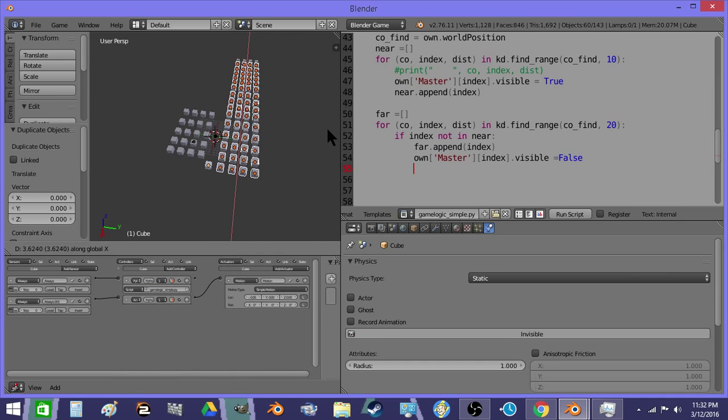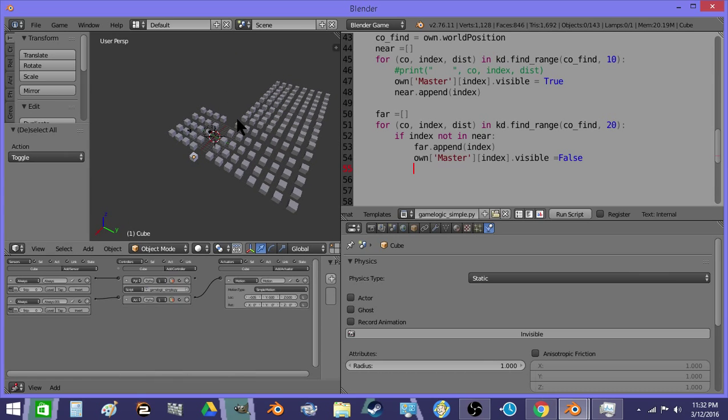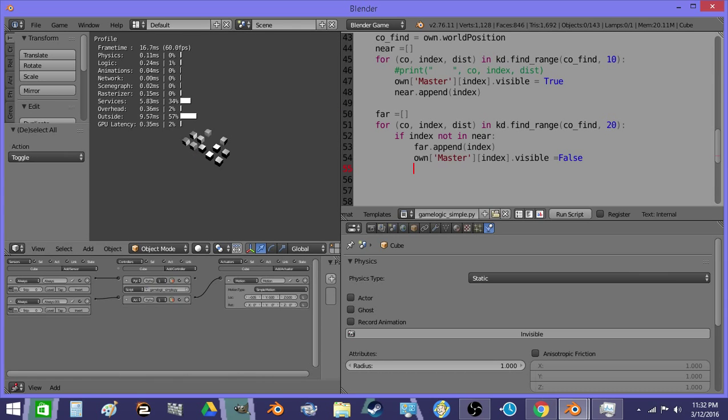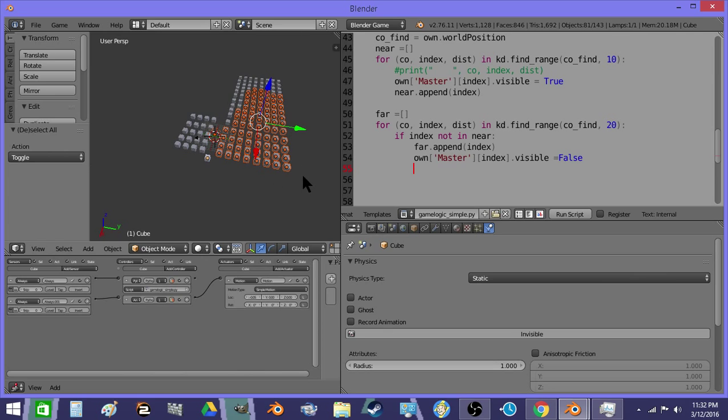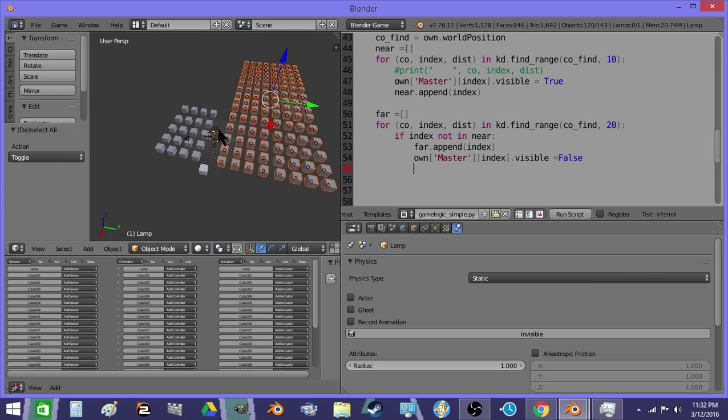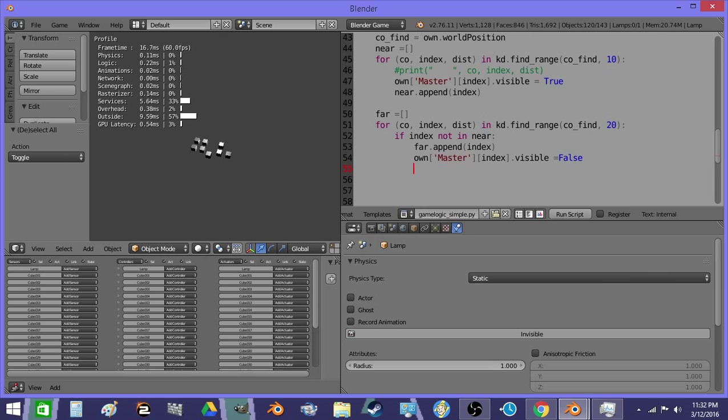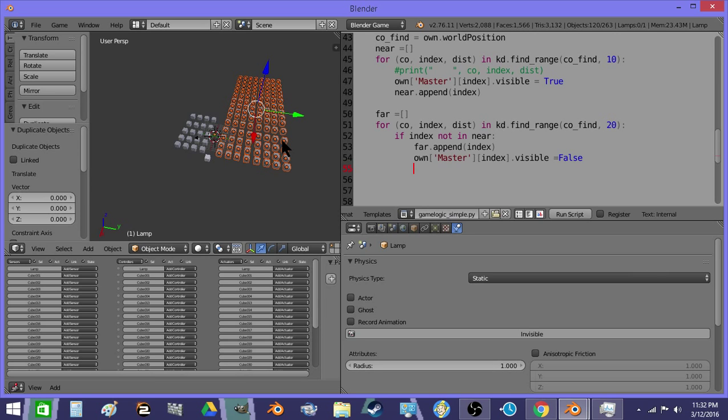So this is really what KD trees are good for, is looping through a bunch of data and making sure. Okay, so that raised it up a little bit, but probably a lot less than Python would. We could just test it out and see.